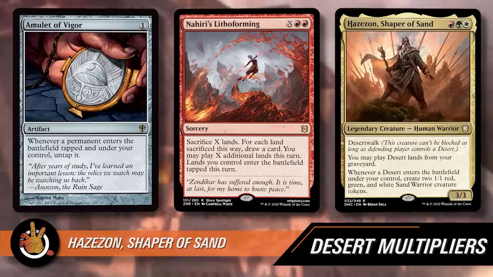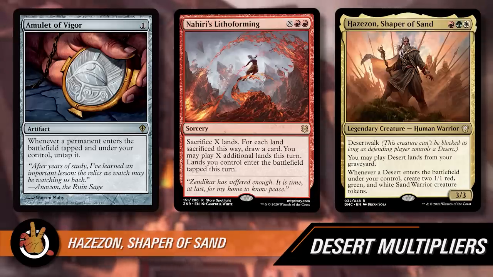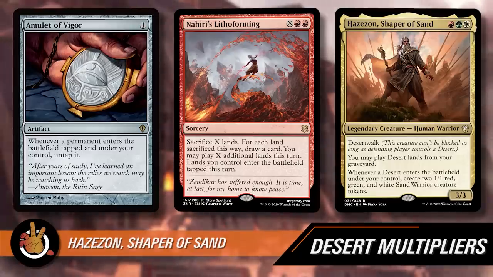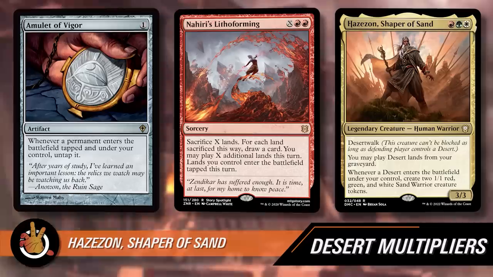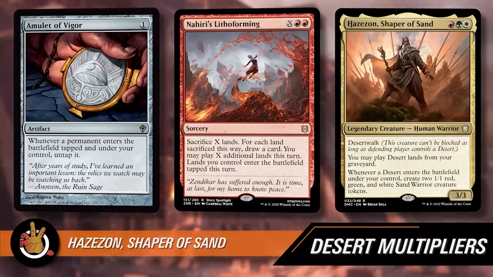So, yeah. If you have Amulet out, Nahiri's Lithoforming is insane because now you pay only two mana, sack all your lands, right? So let's say you have nine lands out, sack, I guess, seven. Yeah. Replay, hopefully you have seven deserts. But even so, you're going to draw seven cards. So if you have four deserts, you probably still sack the seven, just assuming, hey, I'm going to have another three lands in my hand. Because remember, Hazezon playing them out of the graveyard makes the sacking not a big deal.